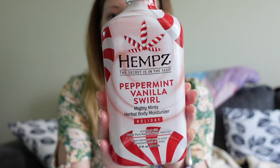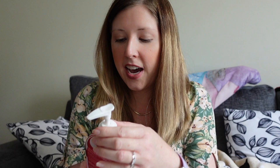This one came out for the holidays and it used to have this cute little bell on top, actually like a jingle bell, and I threw it away. But this smelled so good. It's just like sweet peppermint. It kind of reminds me of that body wash. I was using this one for so long. It lasted for so long. Use it all over my legs, my arms, and you would just smell so good for hours.